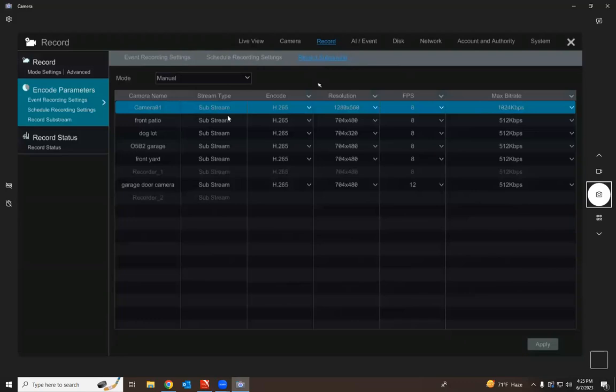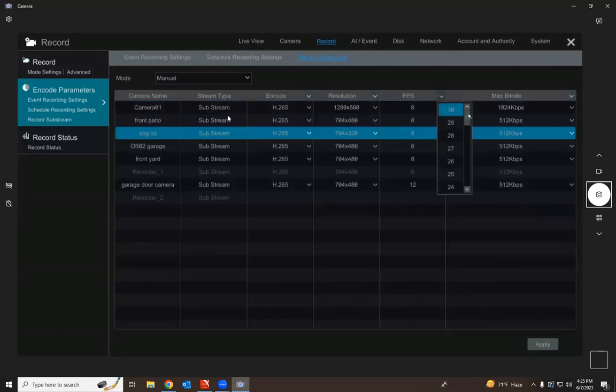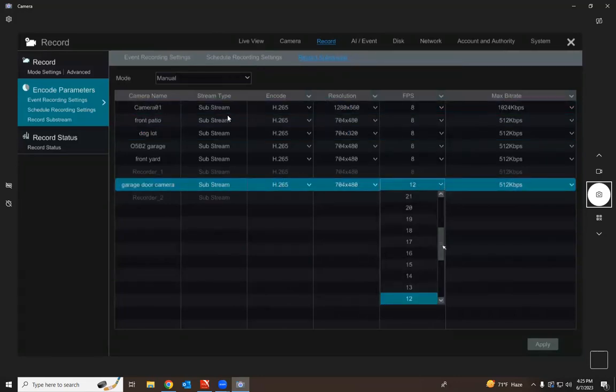So this is our substream recording. All right. So anytime that we are viewing our substream, our recording in a substream viewing format from our phone, and again, since phones can only see 8 to 12 frames per second, by default they're on 30. If you have a client that is using the CMS or is having problems with their app as far as lag, or if it's just slow, I highly recommend coming into their network stream settings and also their record substreams and changing this to 8 to 12 frames per second. That will greatly increase the fluency of their stream.